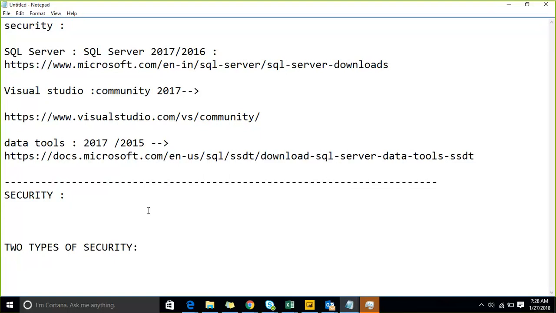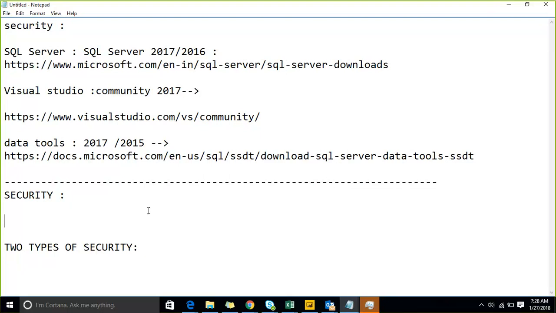This security concept does not refer to how we are storing or organizing the data. It refers to whatever report you are sharing with the user, what data they need to see.